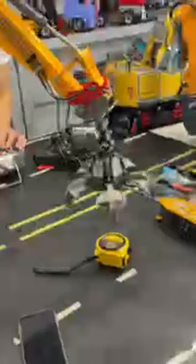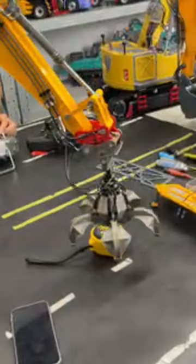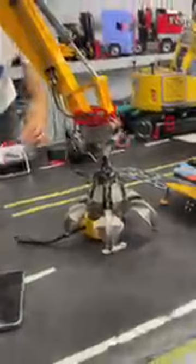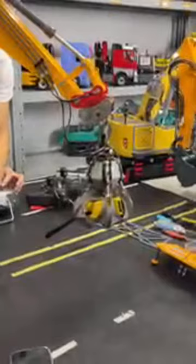Yeah, we can operate it very slowly, because I'm also not a very experienced driver. So, close it. Okay, it's enough, stop and rise it. Then we can drop it somewhere. Also, we can find a different angle for the operation. That's originally for the bucket.